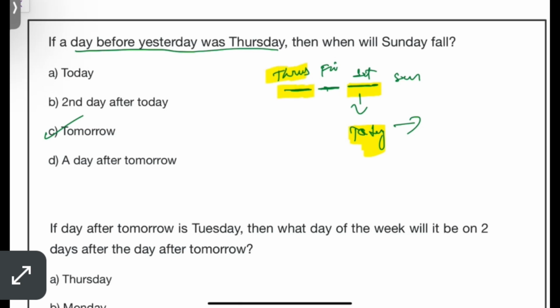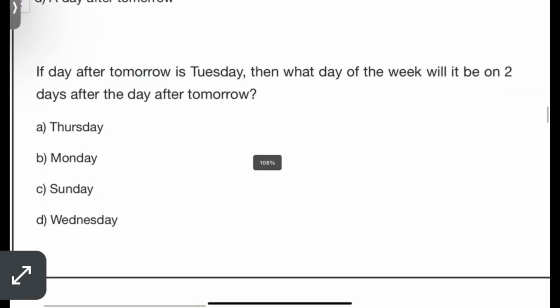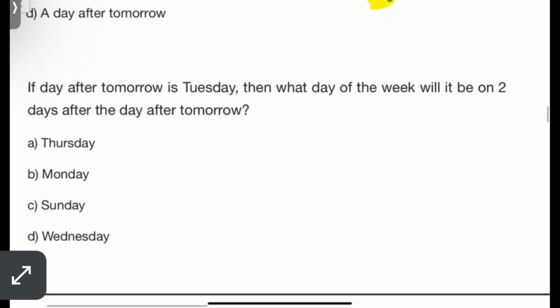The question says the day before yesterday was a Thursday. So I'll just keep writing Thursday, Friday, Saturday, and Sunday, because we are also finding out about Sunday. In our options, today is Saturday, so today is not the option. The second day after today is also not an option. We can directly see that tomorrow is Sunday. So it's an easy question. Even this one is a logical question only. I brought this up because some exams ask this simple calendar-based question. You don't need to apply any logic here. Directly solve it and get the answer.